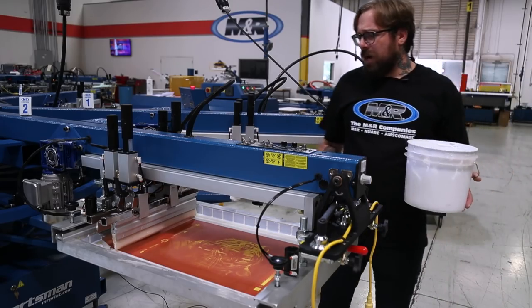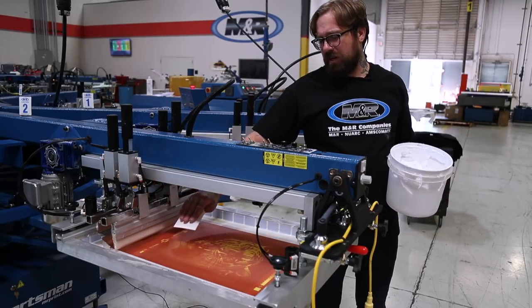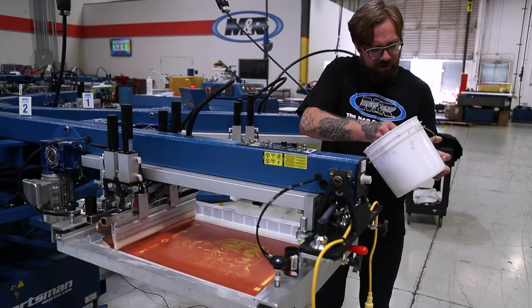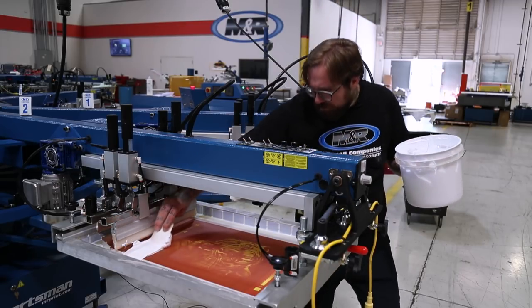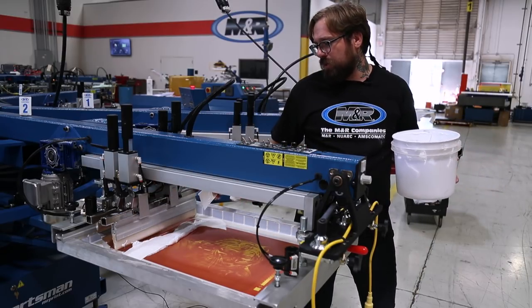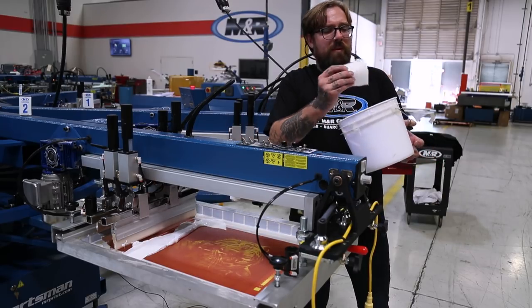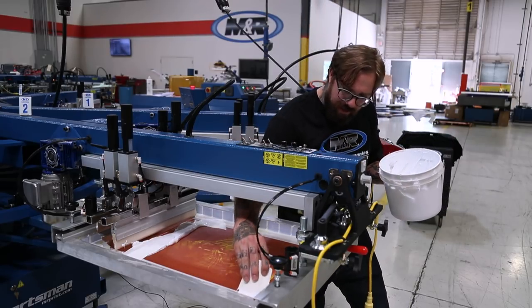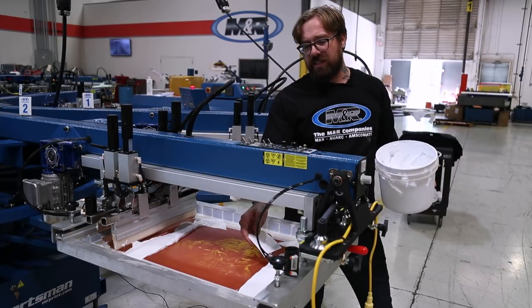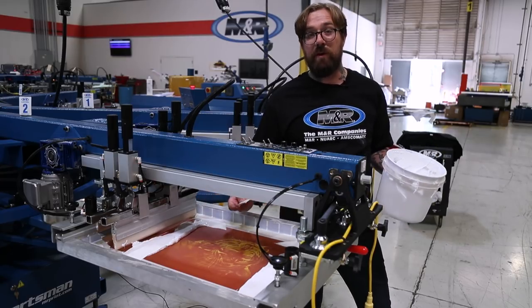When we're adding our ink into our screen, you want to be wary of not smashing the ink through the actual stencil because it will cause inconsistencies in your prints. You want to just lightly add the ink, pulling it over from side to side, making sure that the entire squeegee and flood bar is going to catch the ink. Also, you want to make sure that on the first print you have a line of ink at the top so the squeegee has something to print. If you don't have any ink at the top and it's a dry screen, you run the risk of pulling it out of registration or even ripping it.